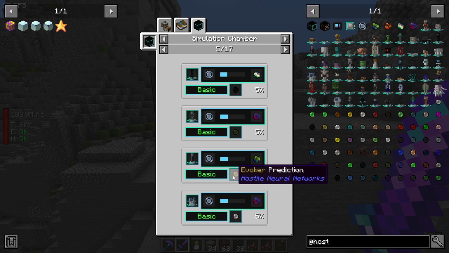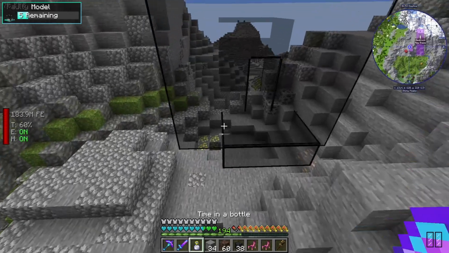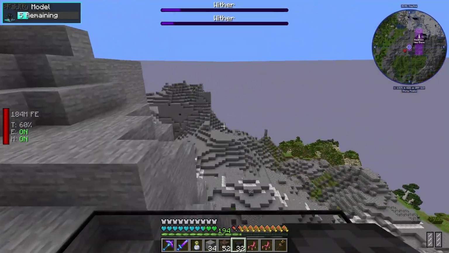So we would have the wither prediction, and the self-aware tier, this very last one, is your highest percent. Faulty will give you nothing. So you have to get it to basic or above, but you have pretty much a 0% chance of actually getting anything useful out of the basic tier. So you want to get past advanced, maybe superior if you're not having a lot of time, but self-aware looks like where it's at. And I don't know how many kills that will take, so I will be back here in a little bit once I have killed plenty of withers. And hopefully I don't run out of wither skeleton skulls, but I can change that if I need to.